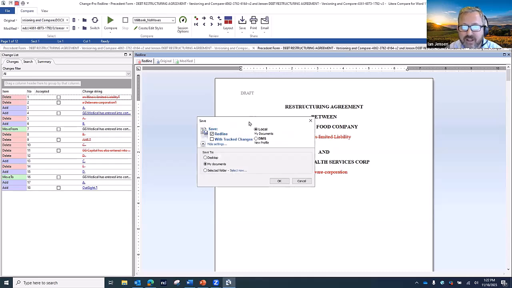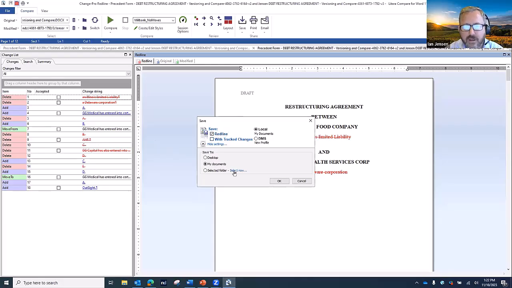You could save a redline to NetDocuments, which is the DMS, or local. And you can also convert it into a track change document. Track changes is what Word uses to redline. So it's different from running a comparison because this text you could either accept or reject. That's what track changes does.